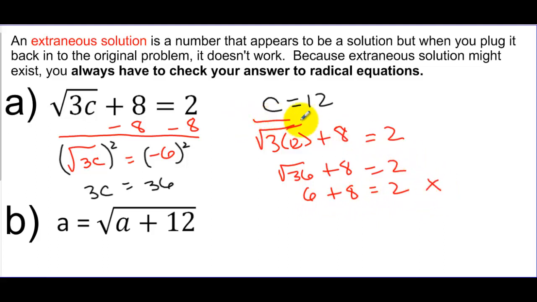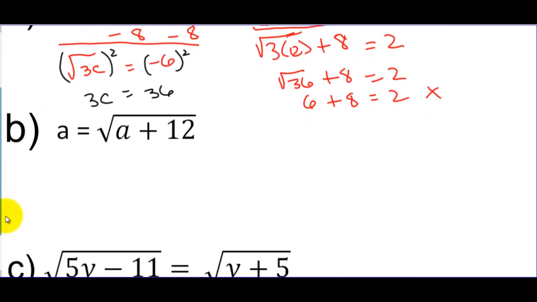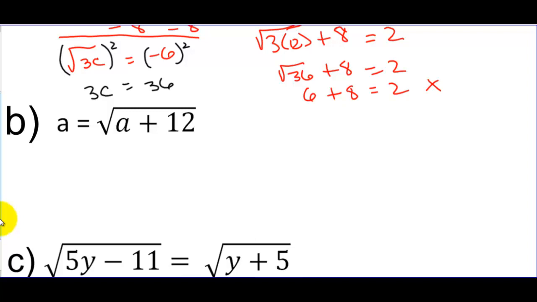So 12, which is the answer that we got out of this problem, is actually an extraneous solution. It looks like a solution, but it doesn't actually give us the correct answer that we need. It doesn't work when we plug it back in. So in bold letters here, I say you always have to check your answers to radical equations, because it's possible that you did everything right and you're saying, hey, look, I got it, 12 is a solution, but we just plugged 12 back in and it didn't work. It's not a solution. Let me show you a couple other examples of this happening and a couple other solving radicals problems as we go.